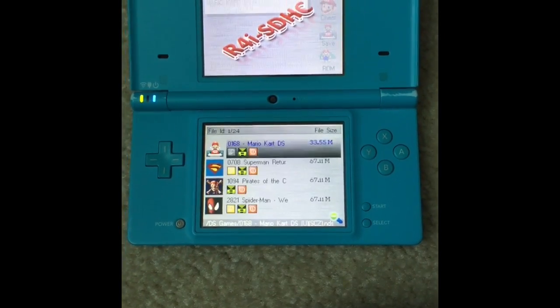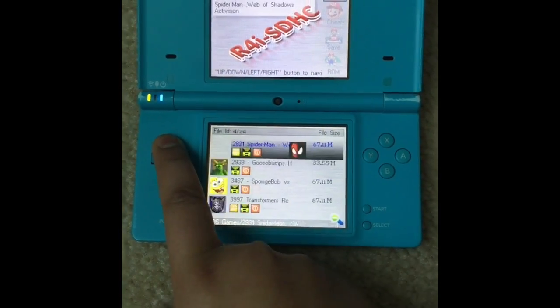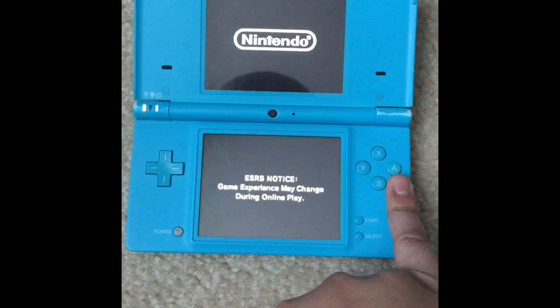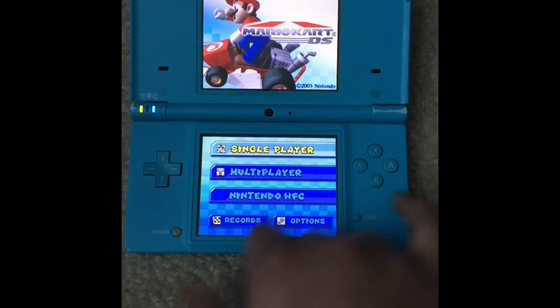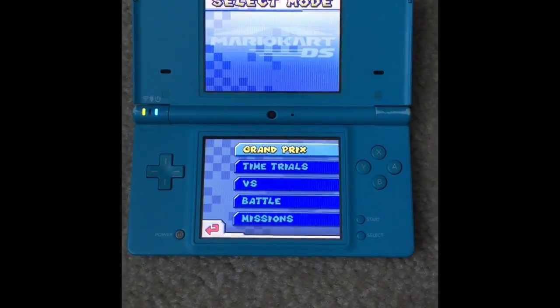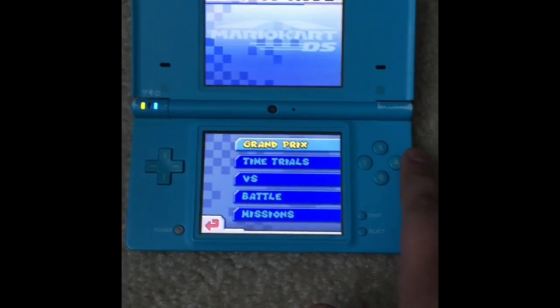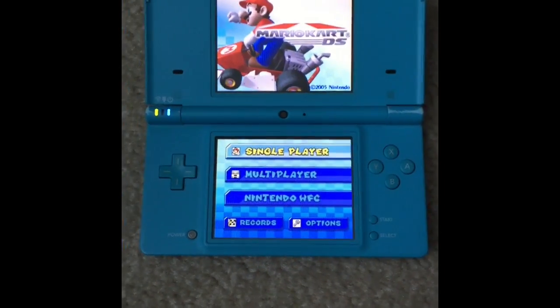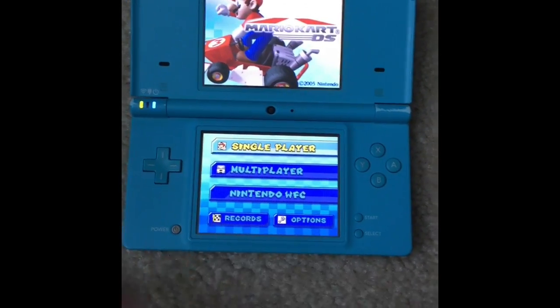Just click on your game and here are the games you downloaded — it works perfectly fine. To cheat in the games, you're going to need to press B, then add all your cheats. You'll get a list of options like game ROM cheats. As you can see, it is working perfectly fine. If you want to go back to the R4i menu without turning off your DSi, hold all four buttons — the L and R — together, and it will go back to the R4i menu.